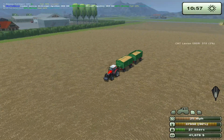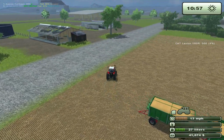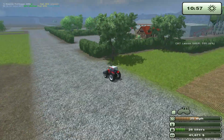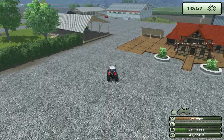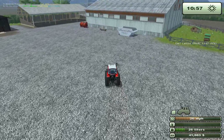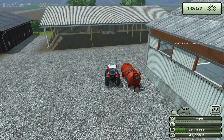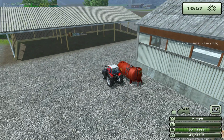So while he's coming up, I'm going to go refill this tractor with fuel, because the last thing I want to do is risk that. We can run over here and get fueled up in the time it takes him to get up this field. And I've got my little house with no cars, because I don't own any cars. I'm a poor farmer, just paying off my bills. Refuel. Turn off engines while refueling. Slurp, slurp, slurp. And done. And away we go.